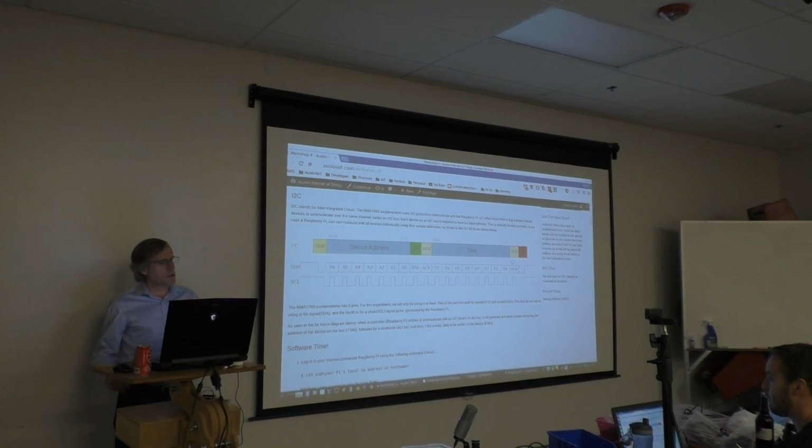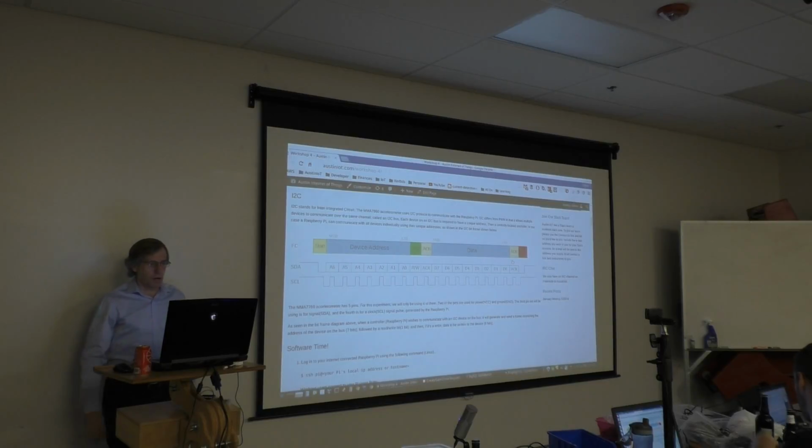Can you send to multiple devices having the same address simultaneously? Then you have collisions. Okay, I wasn't sure how that worked. Though the electrons are traveling down the wire at the speed of light, you'll hit one sooner than the other, and so then it will start streaming back data, and then you'll hit the other one, and then it'll start streaming back, and then you have data collisions. And so with I²C, every device on the I²C bus must have a unique address in order to prevent that. Up to 127.